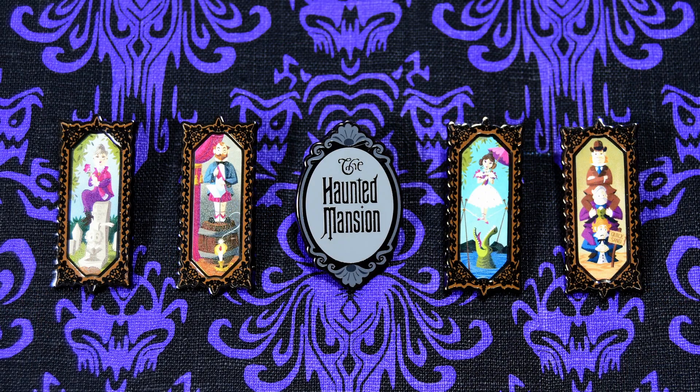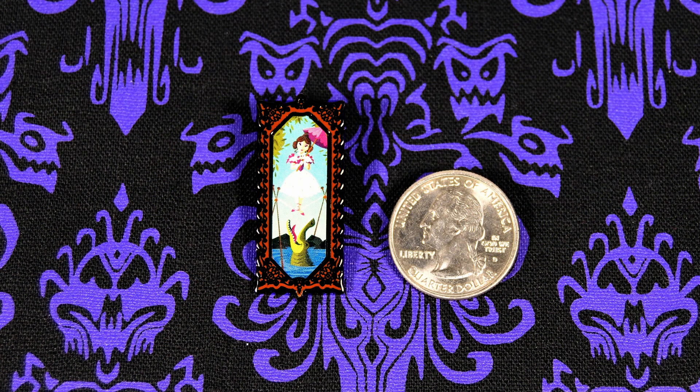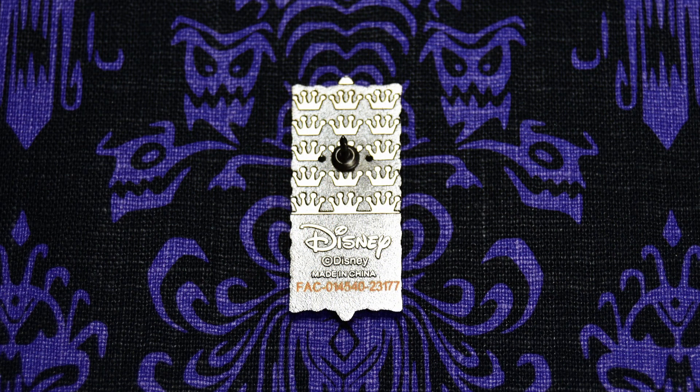One of these days I will complete a collection in an unboxing — maybe. So I got five out of the six, and I did get all four stretching room portraits. The bummer is I didn't get two complete sets of them. My favorite portraits have always been the tightrope girl and the guy on the dynamite barrel — those ones are the funniest when the portraits are revealed. All of a sudden you see a tightrope and an alligator, and then the other shows his underwear and the dynamite barrel. So those are my favorite two pins in this collection.